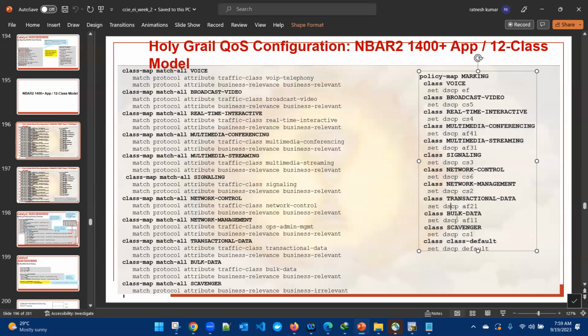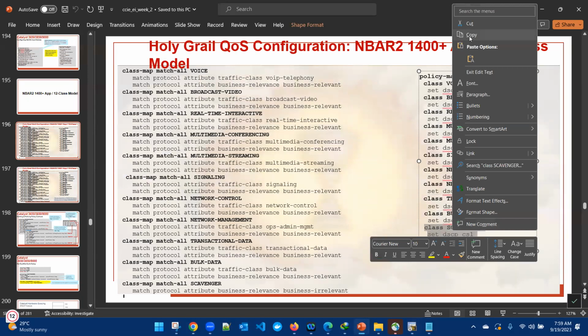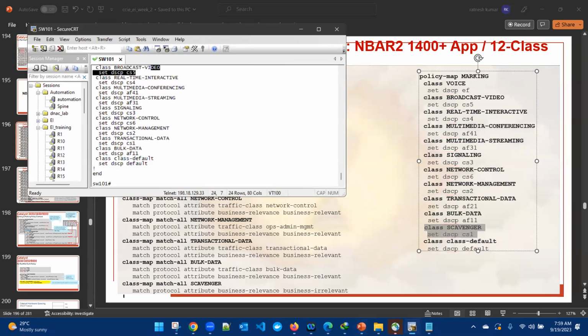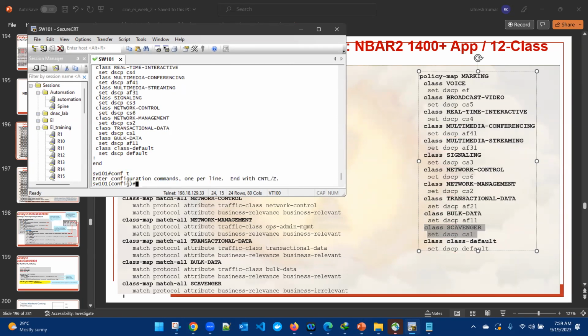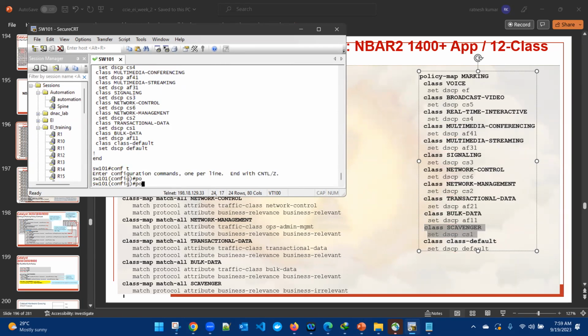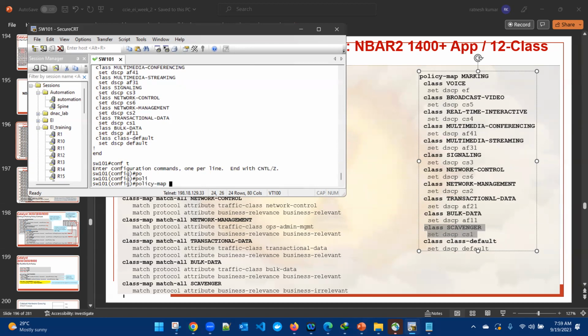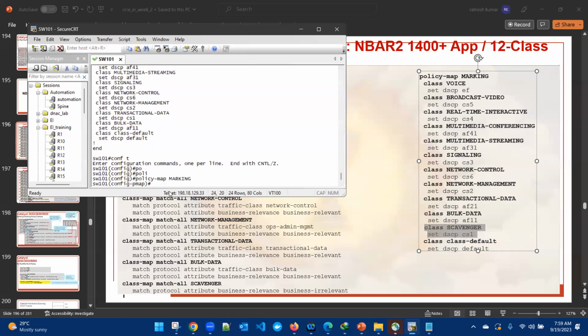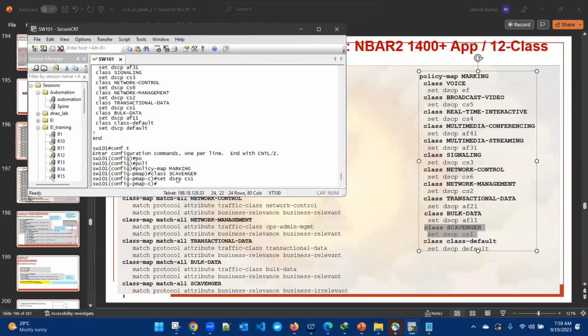Some error was there while doing this class, right? So like that, you can match this. So again, I have to go inside the policy map marking. Once you are inside policy map, it will show you are in PMAP. Then you can go and add this scavenger. So then you will go inside policy map and see that is the class map. And then you are setting the marking.